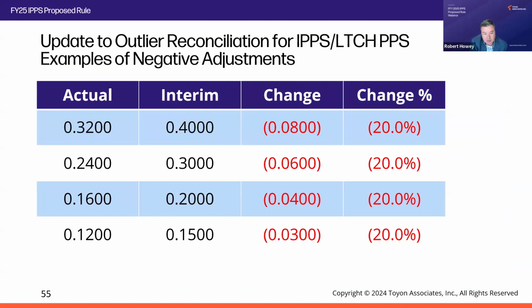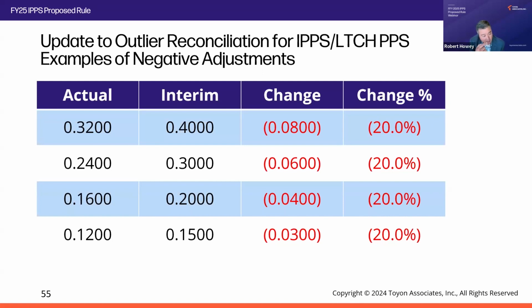So let's say on an interim basis, let's say you filed your '22 cost report. If you're June 30th '23, and even 9/30/23, you probably already have updated cost to charge ratios for outliers. Obviously the 12/31s have not filed their '23 cost report, but let's say you're on an interim basis at 40%. But the actual, in this case your '24 fiscal year cost report, is 32%. Now, under the old methodology, a 10 percentage point change has not occurred. We only have an 8 percentage point change, so outlier reconciliation doesn't qualify. However, the change here in the percentage is a 20% change. So now we have triggered an outlier reconciliation.